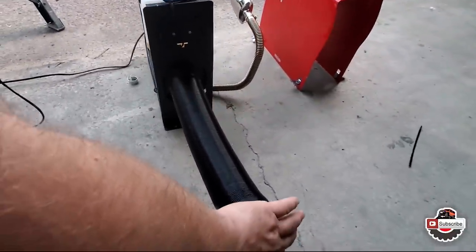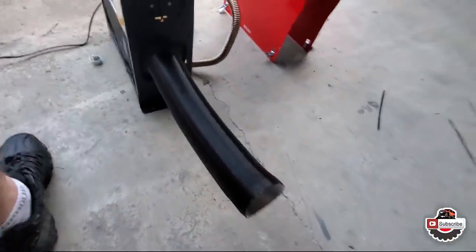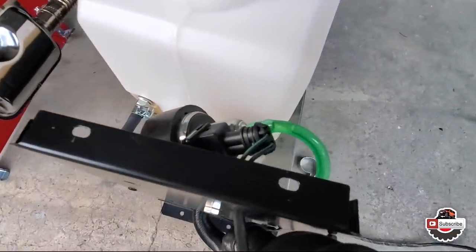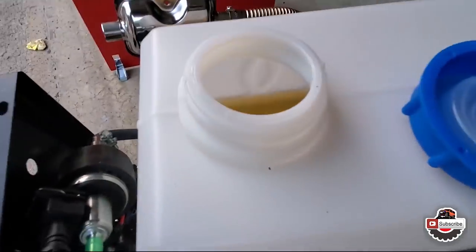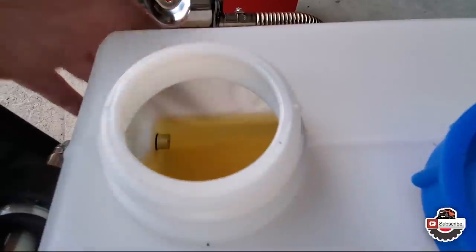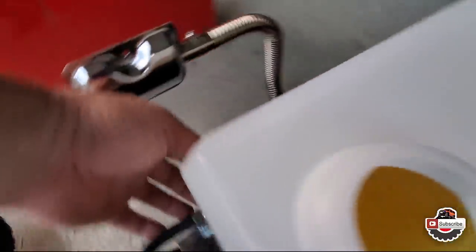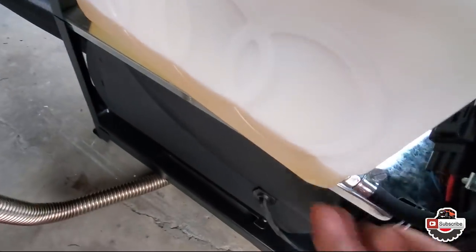It's been going for a couple of minutes. The air is hot enough to where I can't keep my hand in front of it — it's really hot. The pump is working well and just keeps priming. The pump intake is right here in the corner, so obviously once you go below this level it's going to be useless.